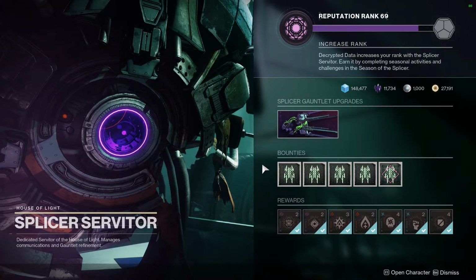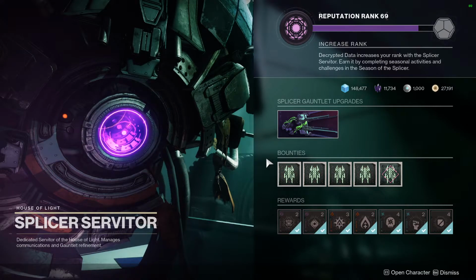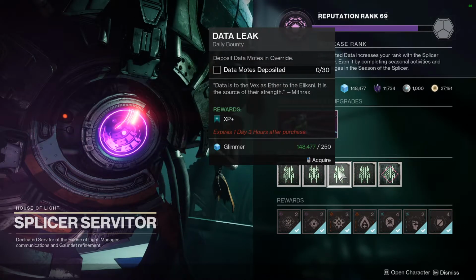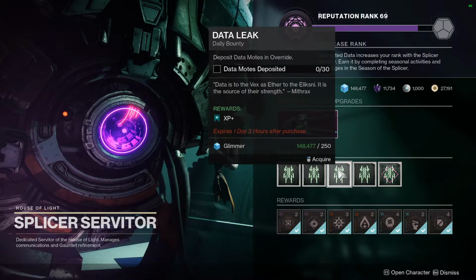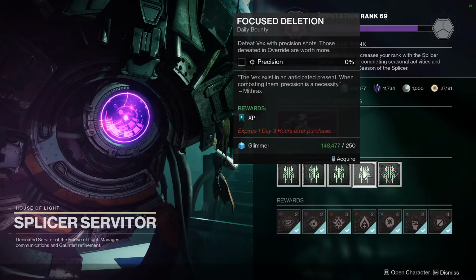Next up is the Splicerservator. Most of his bounties can be completed outside of Splicer activities, but they do progress faster within Splicer activities like Override in particular. Defeat targets with shotguns, defeat Override combatants and defeated guardians are worth more. That's worth doing. Targets with supers, simple. Deposit data modes, you have to do Override, so we're going to skip that for the sake of time. Defeat Vex with precision shot. I would skip that one because the current seasonal activity doesn't involve Vex at all, so you probably won't be seeing them as much.